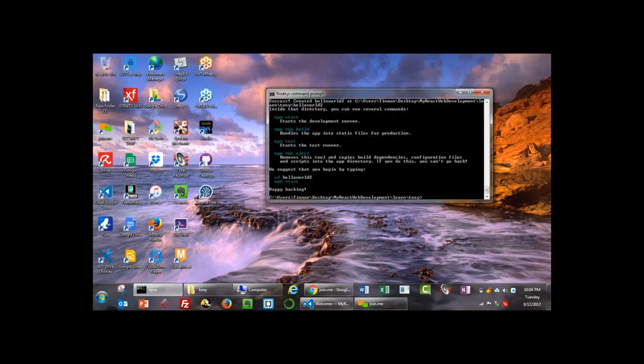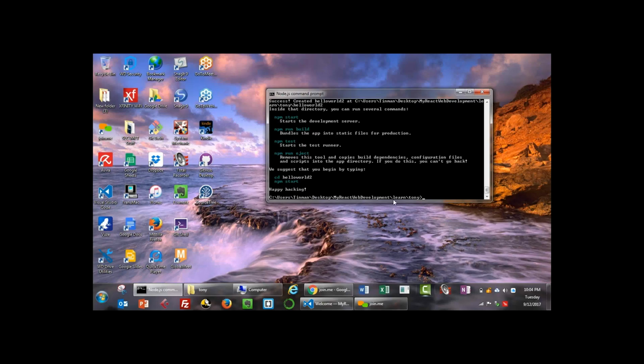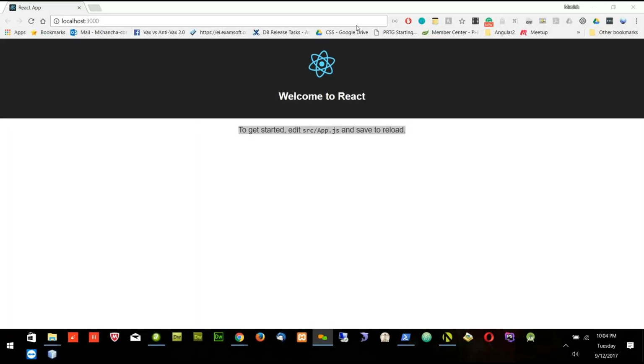Every time we build this page, does it take this long, or just for the first time? Whenever you do a new project, it will take this time. But once this project is done, next time all the files are there locally, so you won't get that. Oh, so it has to load all the files. Right. So if we build another project, it will take that much time again. Okay.